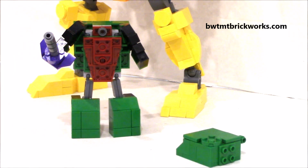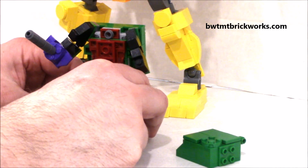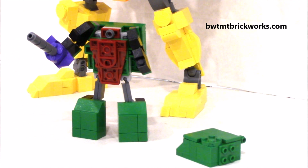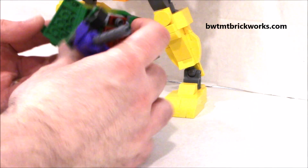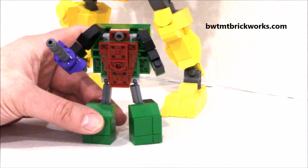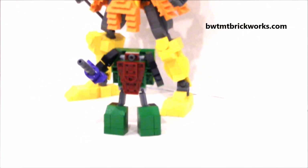There you go. So you can have the Bludgeon little mini tank, and you can have the large Bludgeon figure active at the same time if you want. So yeah, that's that. And if you want to get the turret out of the way, it's big and blocky, you could just put it back on his back. There you go. So there's Bludgeon. Let's just zoom right out for you guys.